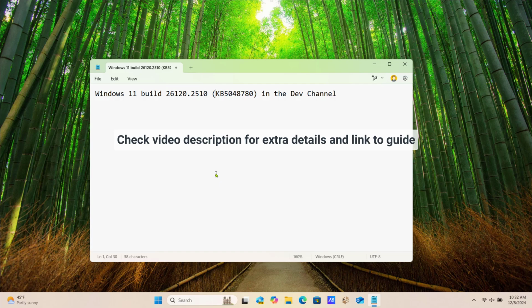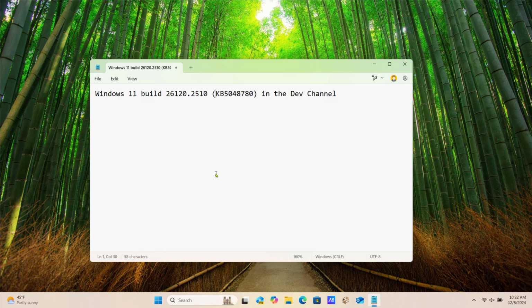We're going to look at the new features and changes that Microsoft is rolling out on Windows 11 build 26120.2510 in the dev channel. These improvements are part of the Windows 11 version 24H2 development, but it is unclear when they're going to be available to users. However, this release aims to bring many of the AI features already available on ARM to AMD and Intel processors. Okay, let's dive into the changes in this latest preview of Windows 11.